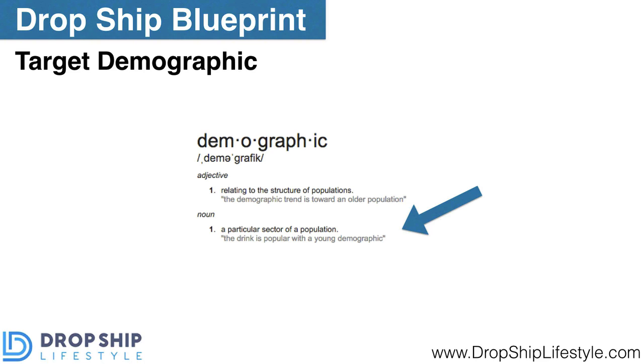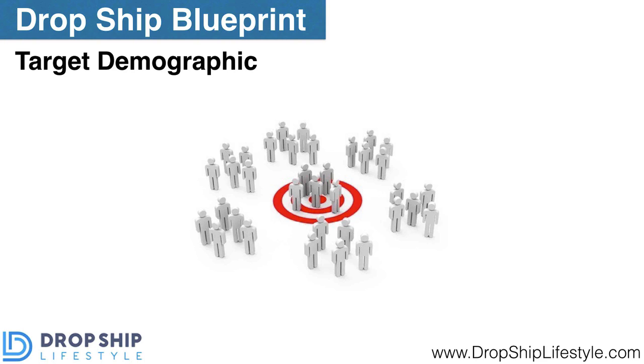If you're not familiar with the word demographic, for our case we're going with definition 2, a particular sector of a population. So we're looking for a target sector of a population, a small group in the bigger picture that we should sell to. Sorry for the cheesy clip art here, but it's all I could find. Let's say you're doing business in the States. There's 330 million people. They shouldn't be your market. They shouldn't be everyone out there. You want to find a small subsection of them that you're going to sell to. And in this video, I'm going to explain who are the best buyers, in my opinion, from my experience.